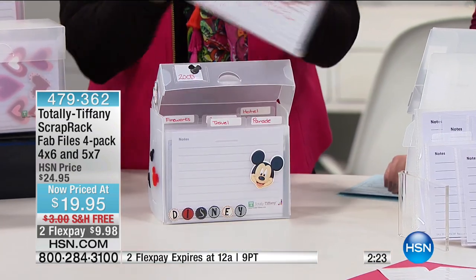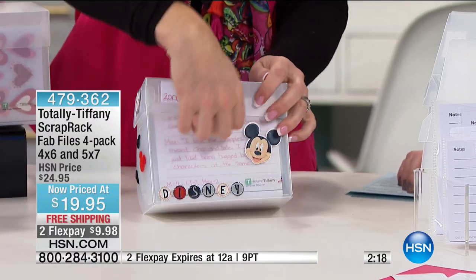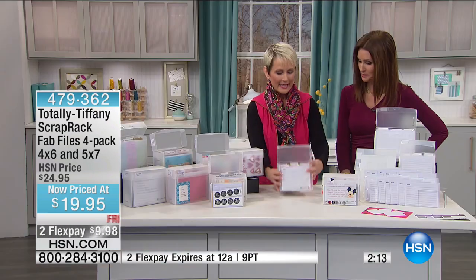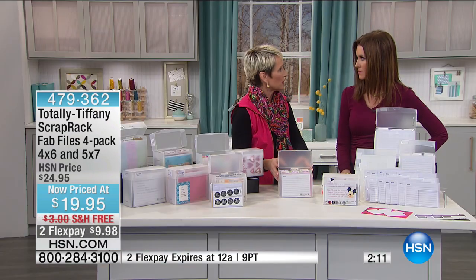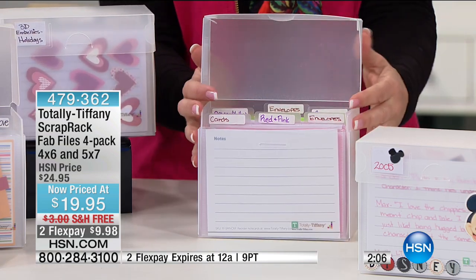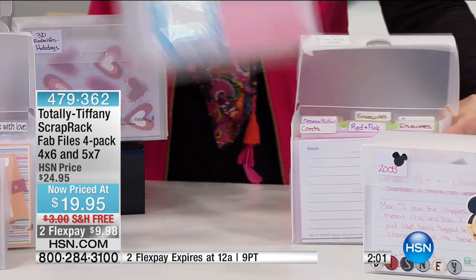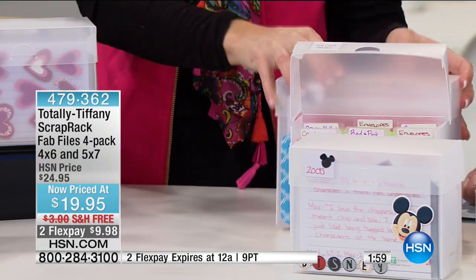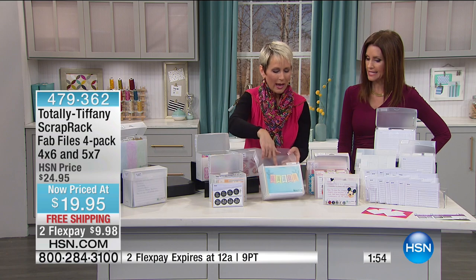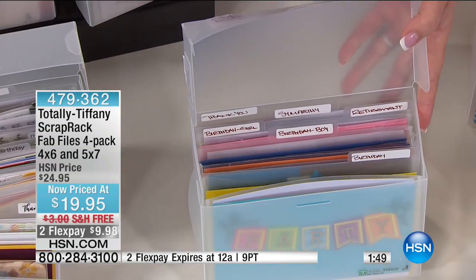So if you want to work on one particular little part of your trip or event, you can just pull out that, or you can take that whole box. So great for photos, 4x6, 5x7. Amazing for just those card blanks, right? We all have dozens of card blanks, solid colors, printed, pattern. So I like to arrange mine by color, so I've got 4x6, 5x7 in both sizes in just card blanks there. Cards that you've purchased and that you want to send, right? How fantastic. So again, they're just organized by birthday for him, birthday for her, whatever it is, so I can just pull it out and use it.